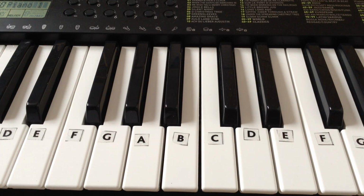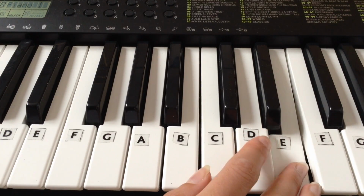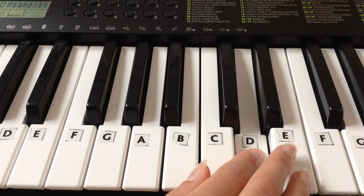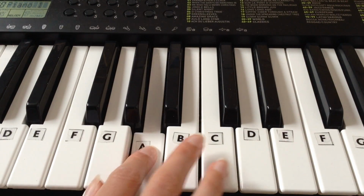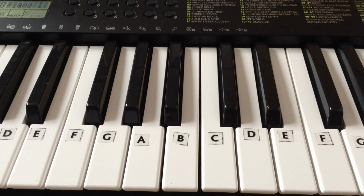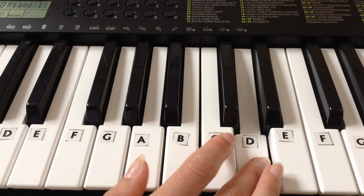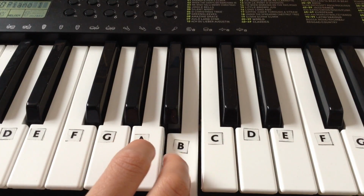Line 14 is but never to touch and never to keep. So we're going to play what but never to touch, and that sounds like this: C, E, D, D, D. And never to keep is A, G, A, B, B. So all together that line sounds like this: C, E, D, D, B, A, G, A, B, B.